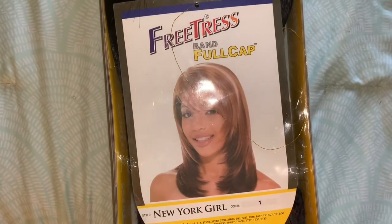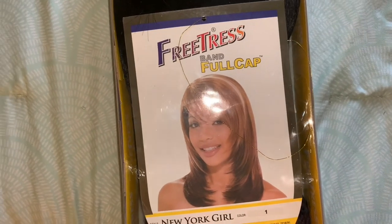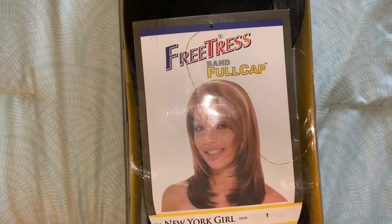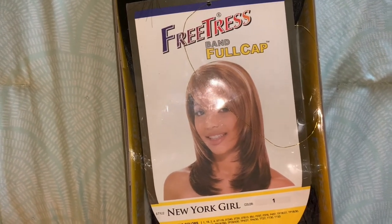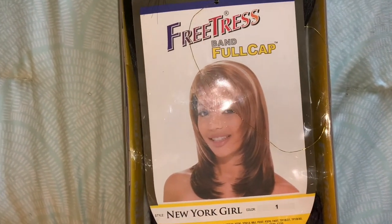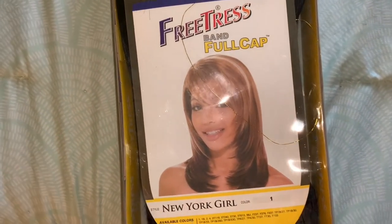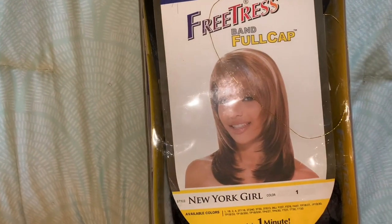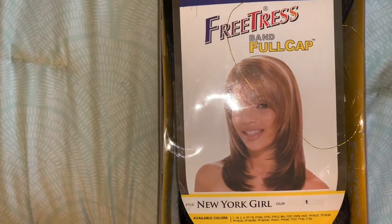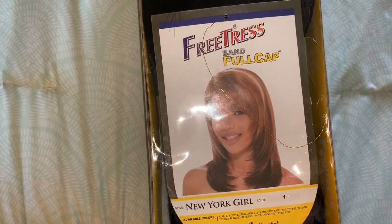And just let me know if you like this style on me, or if you like my wavy, curly wig that I have. If you like curls better on me, just comment down below what kind of style you think looks better on me, like a straight style or a curly, or if I should be a bit more risk-taking and try different colors.